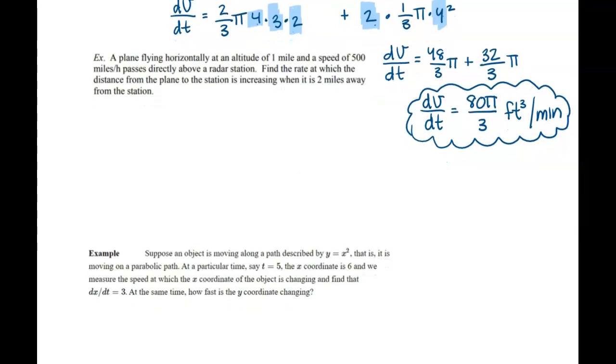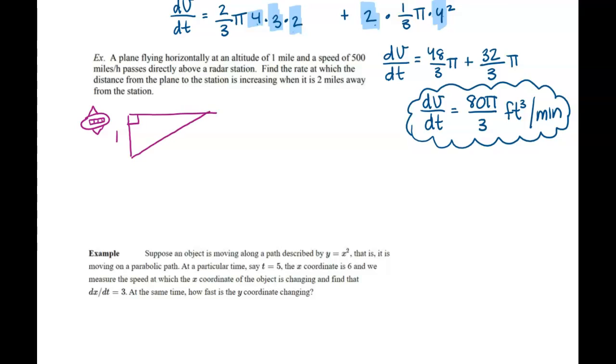Now we have a plane. So our plane is flying horizontally. My plane's going to be real bad, but here's a plane, here's the wings, and then maybe there's some windows. It looks more like a submarine. But we're going to say that's a plane, okay? It's flying horizontally at an altitude of 1 mile. Altitude is just height, right? So that's 1. It's going to be a right angle because if we're flying directly horizontally, we make a right angle with your altitude. And then we can make a triangle, right?